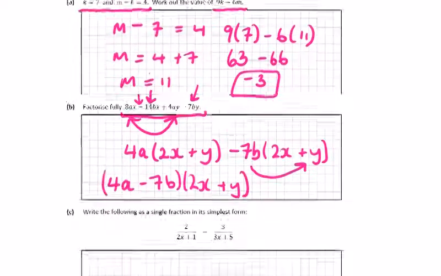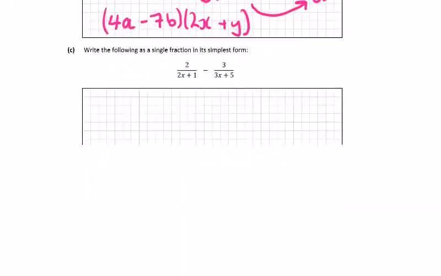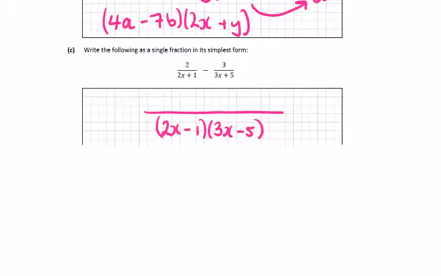And then an algebraic fraction was the third part of this question. Multiply the two terms on the bottom, no matter what they are. 2x minus 1 by 3x minus 5. And then we start with this term and multiply it by this one. So 2 is over 3x plus 5, so we multiply it by it. And then the minus sign, whatever sign is in the middle is important. We have 3 times 2x plus 1.